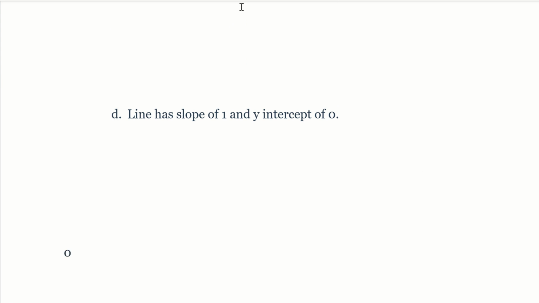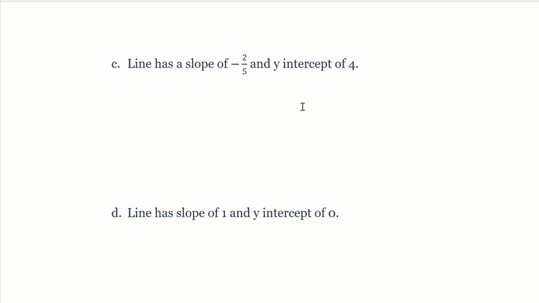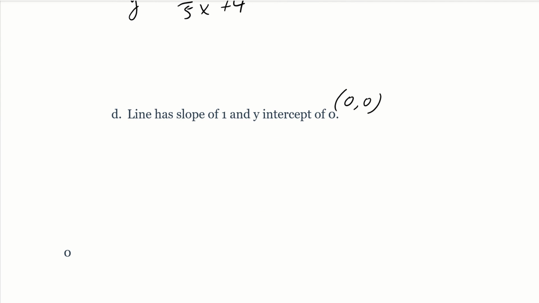Okay, whatever. All right. So if they just say a y-intercept of 0, or sometimes they'll say a y-intercept of 4, what that means is that the point 0, 0, or 0, 4 in this case is the y-intercept. So here you would have y equals -2/5 x plus 4. Here you would just have y equals 1x, so we can just write that as x, plus 0. So I can just say y equals x. This is in slope-intercept form.